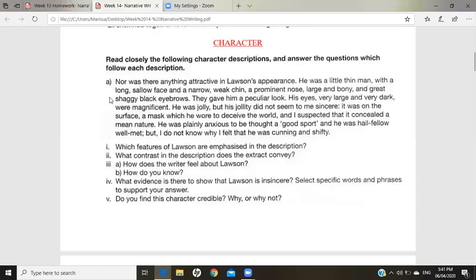So look at the outer description. We get a very detailed outer description of him actually. I think that everyone could probably picture how this person looks, so maybe we know someone who looks like this. And in case you all did not know, in the second to last line here, when they said he was hail fellow well met, that is a saying that means people who are extremely friendly, persons who are very sociable. So when someone is a hail fellow well met, it means that they're extremely friendly.